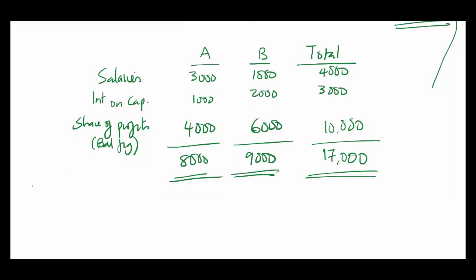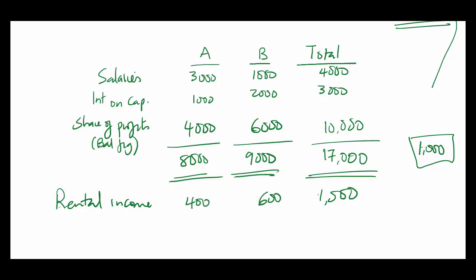If there were other incomes, let's assume they had rental income, the surplus, they would again have shared. So assuming the partnership had rental income of, let's assume, 1,000, they are going to share that rental income of 1,000 according to the profit sharing ratios, 2:3. So this gives 400, 600. If they have any other income, that's what they will do. So the taxable income of each person will be the summation downwards. So that basically covers how we do the mechanics of taxing partnerships.